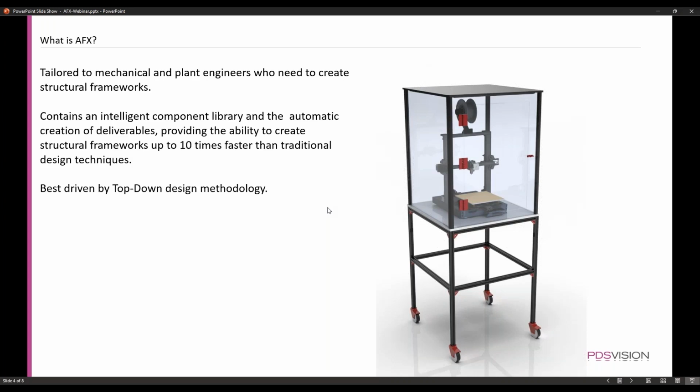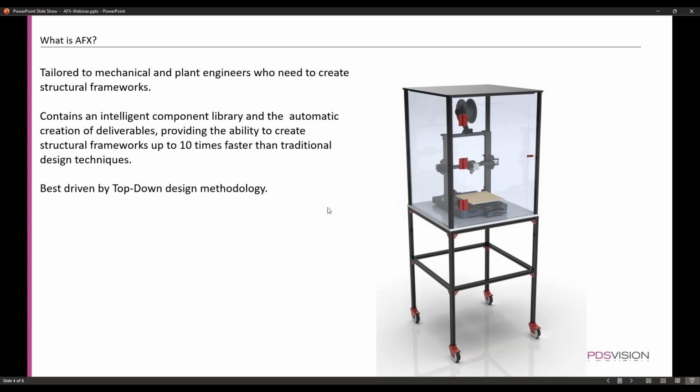If you create framework, or fixture assemblies, if you're in R&D, this is a really great tool to rapidly create these frameworks. You can see that it allows you to create them up to 10 times faster than traditional techniques. It's best driven from top-down design.